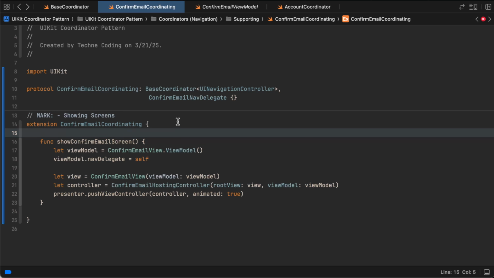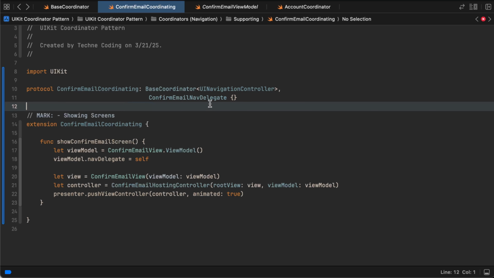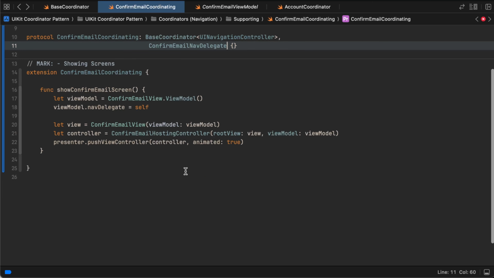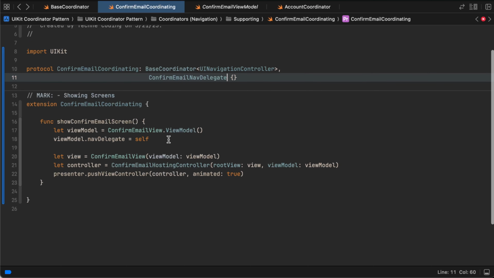Now, the downside of doing it this way right here, by also adopting the confirm email nav delegate and expecting the object that conforms to this protocol to also include this, is that we just have to rewrite it. It's sometimes necessary to do that.